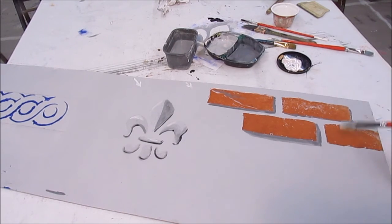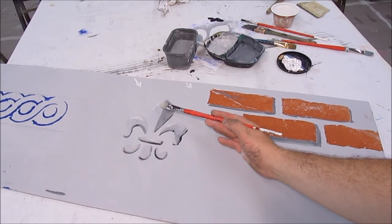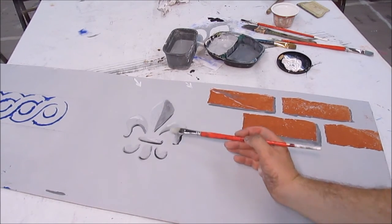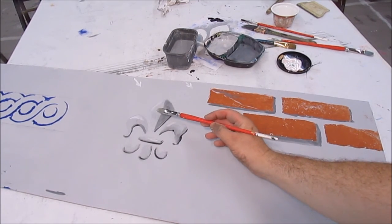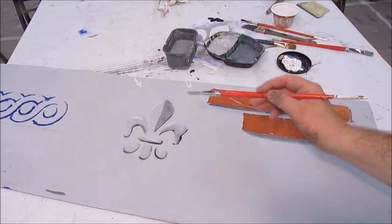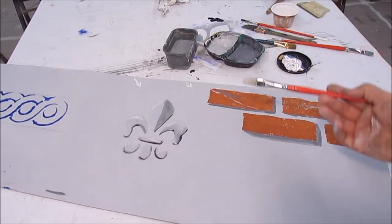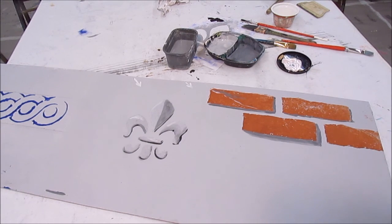Something even as simple as a brick stencil can give some dimension with a real simple trompe l'oeil. You can carry this into much more sophisticated shapes, but this is kind of the basic steps: highlight and shade, a cast shadow, a cut line, and then getting the difference between the abruptness of a line versus a gentle transition to suggest something more rounded as opposed to something with a real sharp crease in it. Hopefully that'll get you started on playing around with some basic trompe l'oeil.